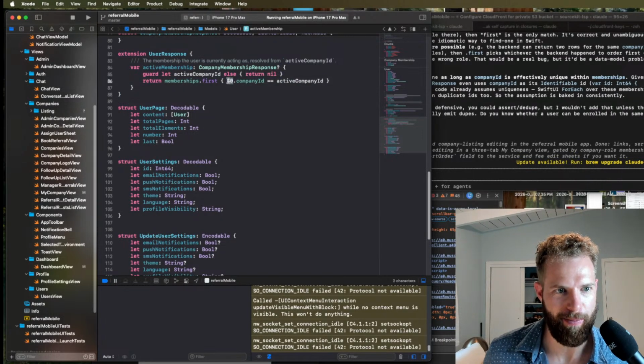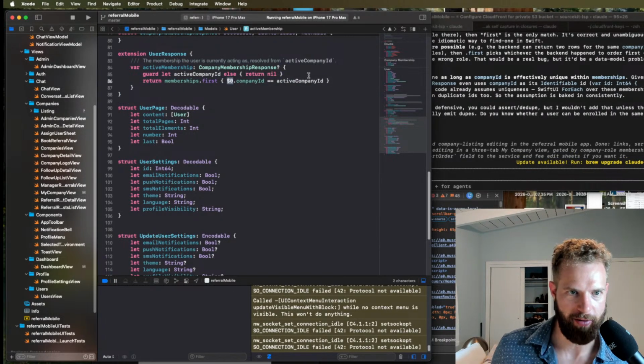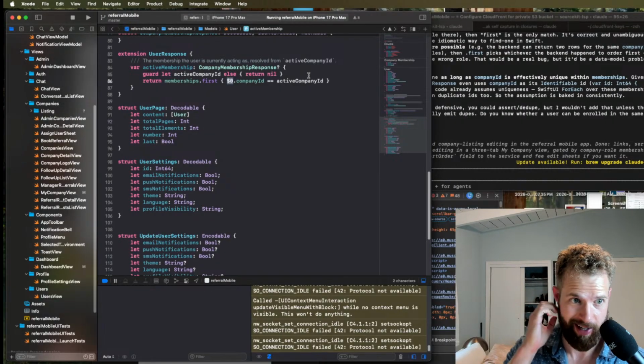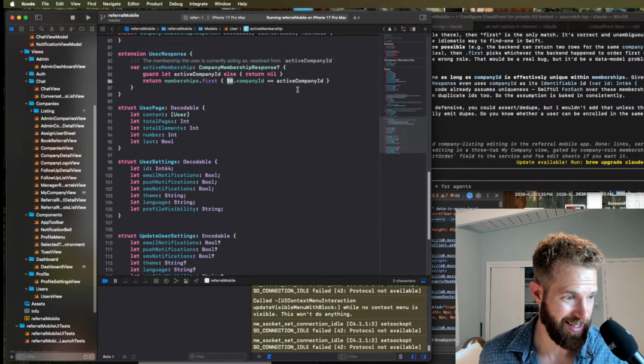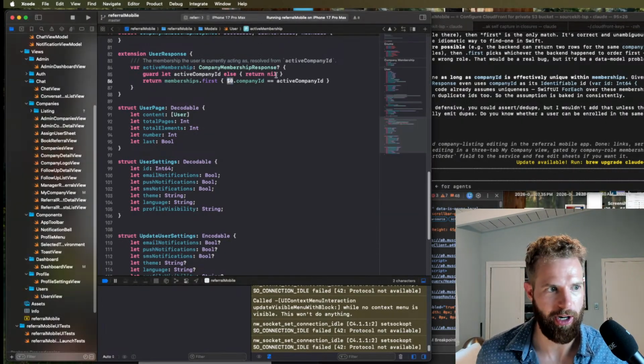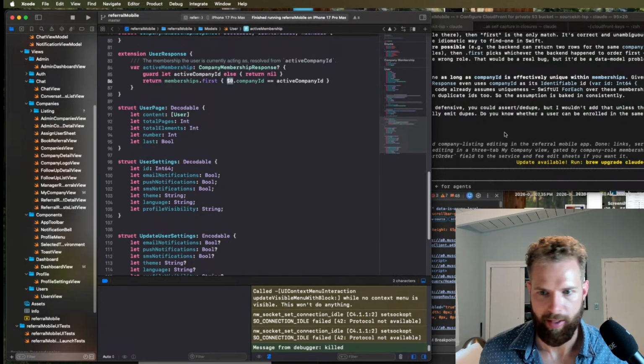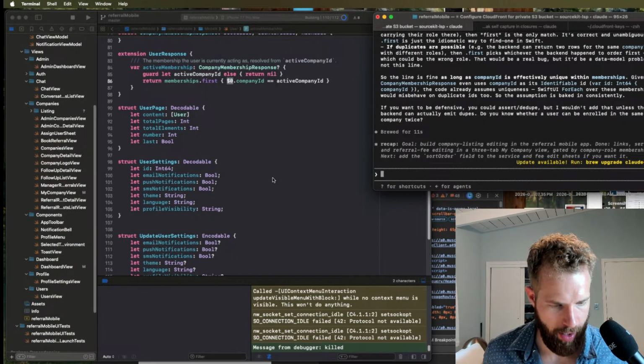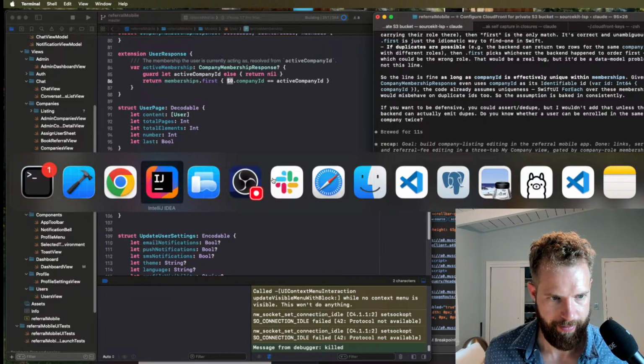Then this star percentage here, which is referring to every member within the company membership array, is interesting syntax. All right, let's keep going. All right, let's go ahead and build, and let's take a walk through it, see what we got up here.